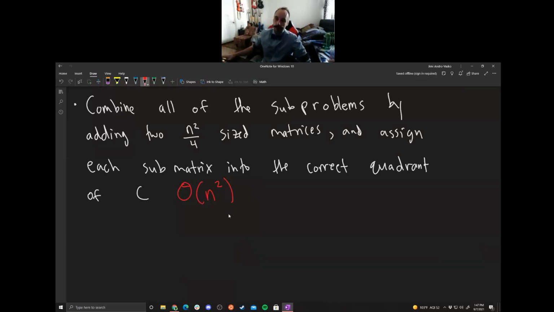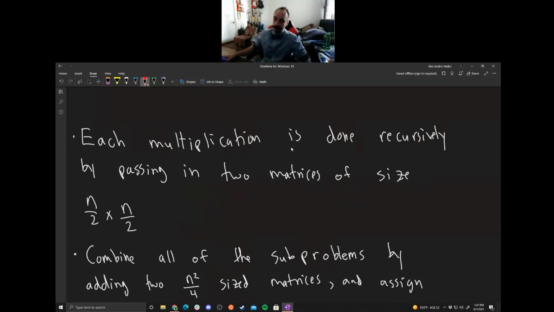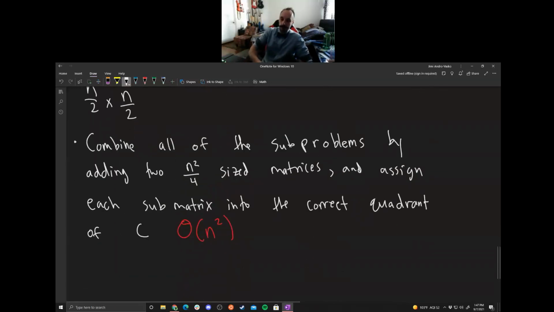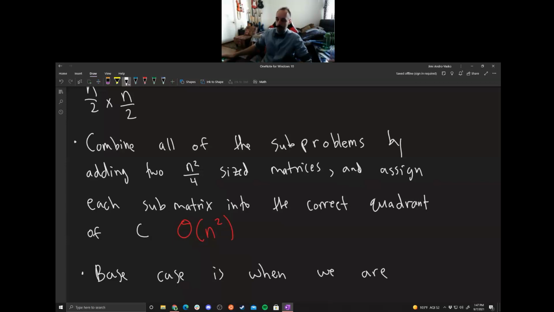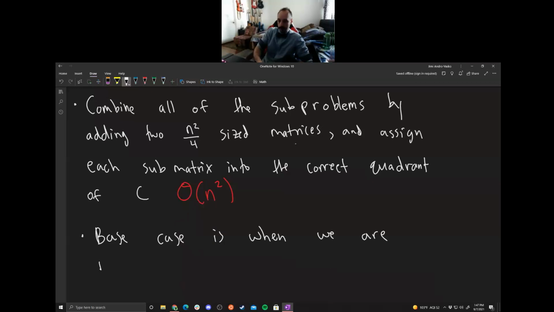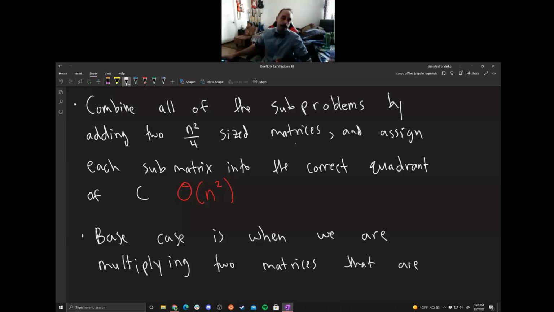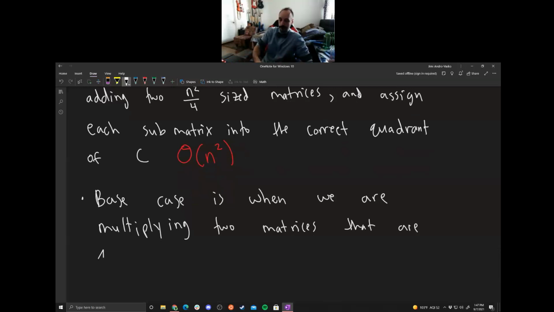So of course, each one is done recursively. But at the very end, the base case for this problem is when we are multiplying two matrices that are 1 by 1 in size.